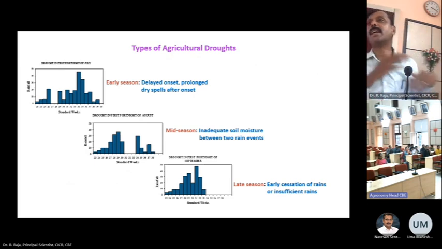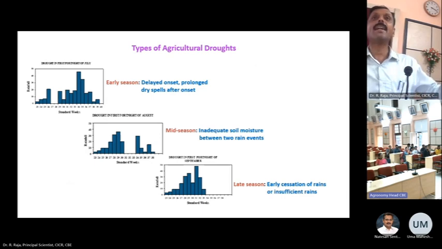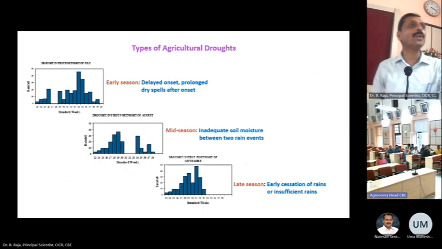In Central India, they are growing 180 days, 200 days duration, but only 100 days of rainfall, moisture availability. End of November, no moisture in the soil, but the crop will be up to January. So how will it sustain? So we have to have proper crop duration as per the moisture availability window.